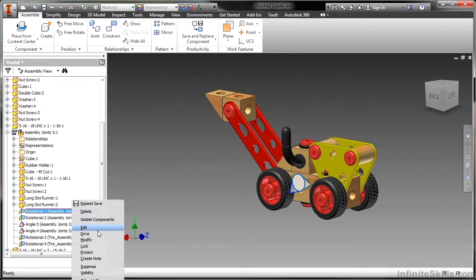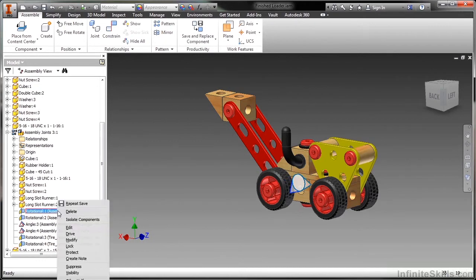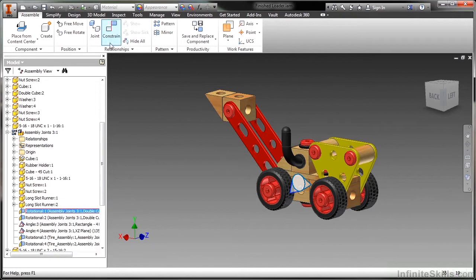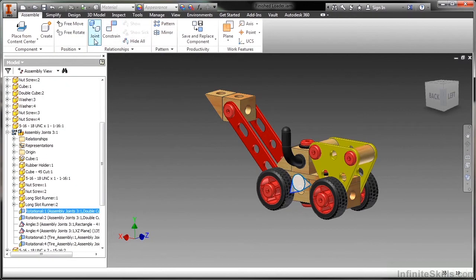Notice you can also do this on rotational degrees, such as this joint. So you can drive joints there to show the movement. Anytime you right-click on one of these types here, you have that option. The only ones that it does not exist for would be the motion constraints, the transitional constraints, or the constraint sets. These types up here, which are not covered in this course, cannot be driven. But these assembly types here can, as well as the joint types.